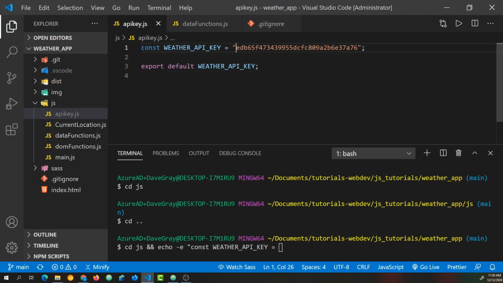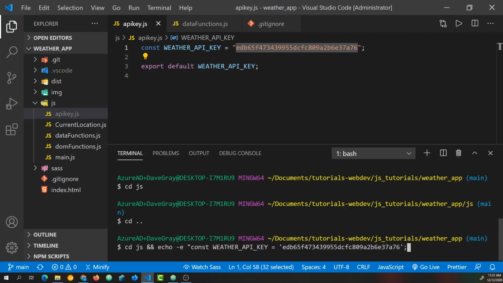And we have quotes, but we're already inside quotes here as we create this string. So instead of double quotes, we need to use a single quote. Now we can paste the key and use another single quote and end that JavaScript definition with the semicolon. Now let's put a couple of line breaks and we'll go reverse slash, not forward slash, but reverse slash, n. Oh, we need a lowercase n. And let's do that again. That is actually two line breaks right there.